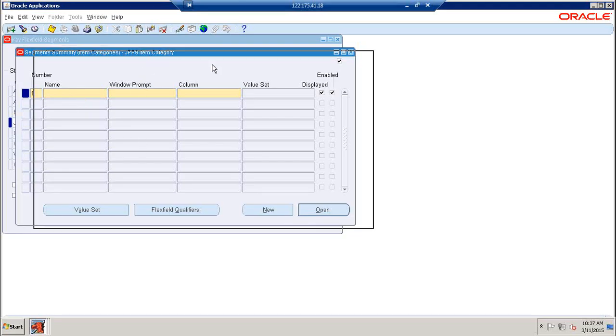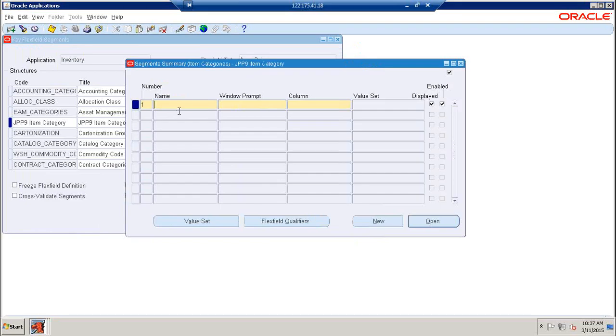Suppose, for example, this item category indicates a specific categorization, meaning item categorization. How are we going to specify that? Just now I am going to specify the class level. I don't want to go for this book and pencil.